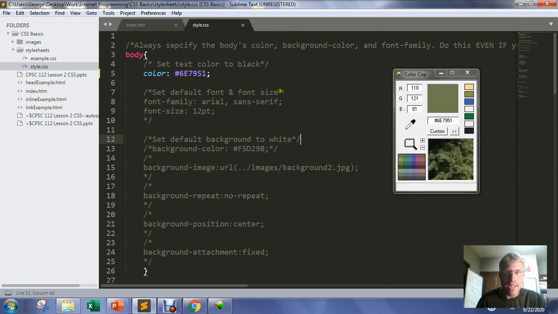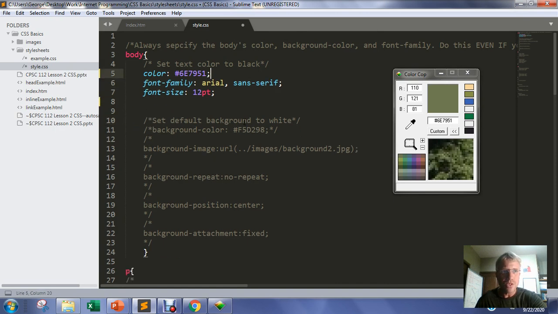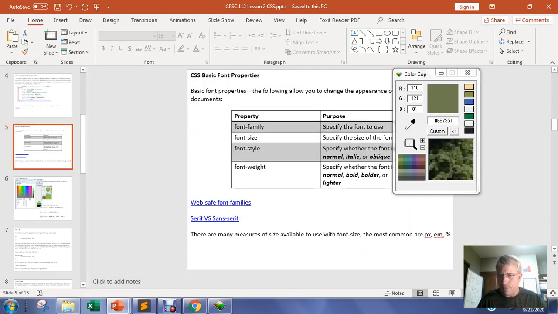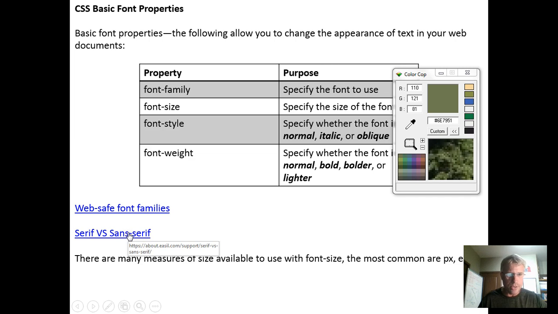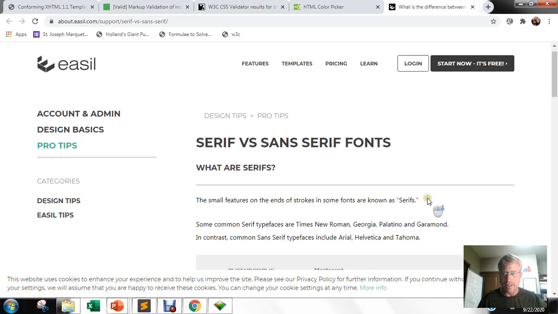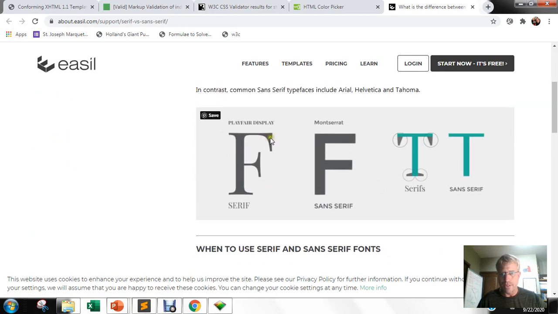So you usually want to set your font family and your font sizes. I could say, hey, for my font family, set it to Arial. And if the browser can't find Arial defined in the system, at least use a sans serif font. A sans serif font is simply a font that doesn't have those nice little curlies on it. If we pull up a web page on sans serif font, you see serifs are these little embellishments that you put on letters, and sans, which means without, these are without serifs.